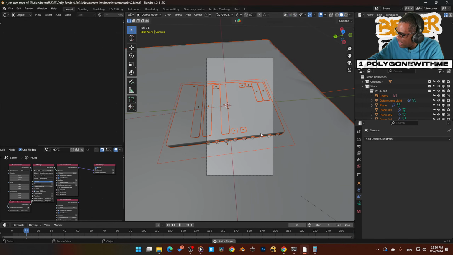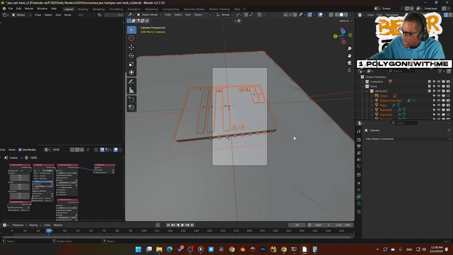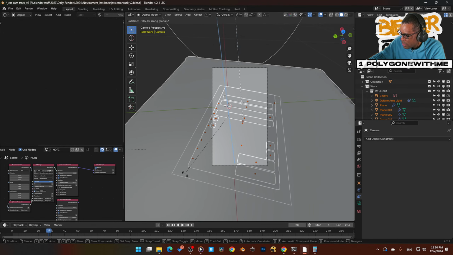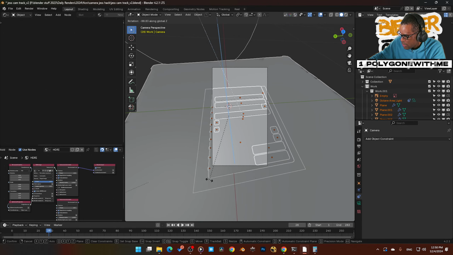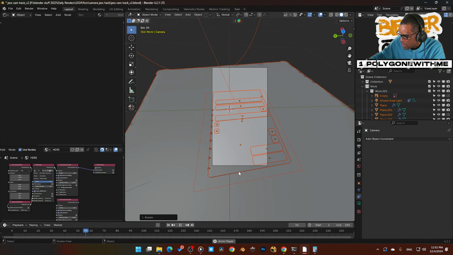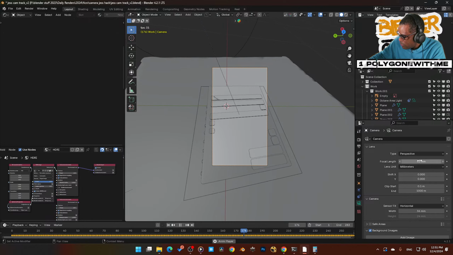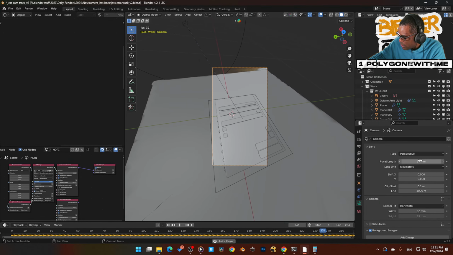Yeah, that's actually a lot better. That's what it is. Okay, now what we just appended in, I'm going to press G, rotate on the Z, like that. Now if I click on my camera, I can play with the focal length. We can back this out.